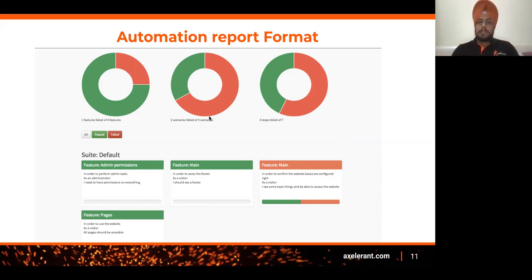In this report, you can see there are three test cases: one feature, two scenarios, and four steps. Basically, in a scenario, how many tests passed? Passed are in green, and failed are in red. I'm again saying this is just one example. Whatever tool you are using in your system, make sure you have at least some basic understanding of how to generate the HTML reports. This way, you can share the reports with the client or the end stakeholders as well.